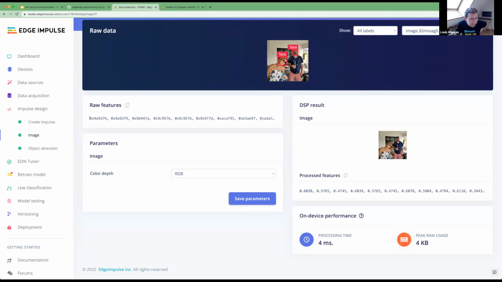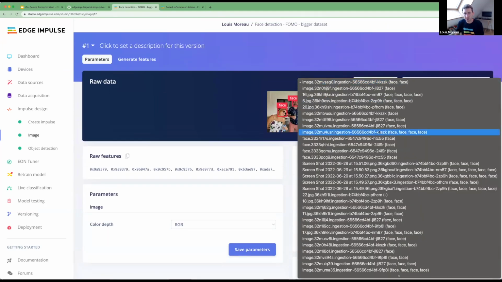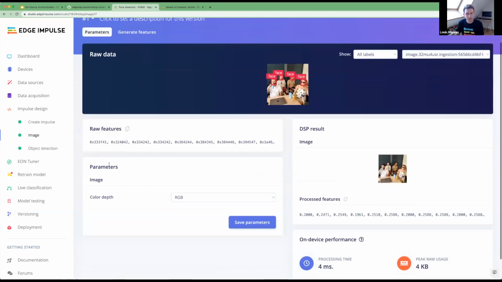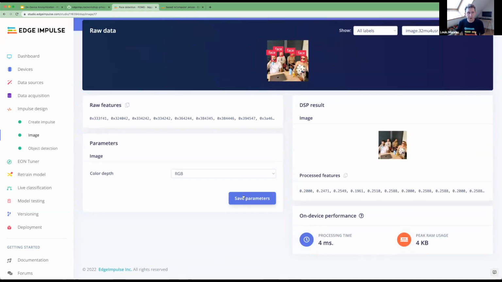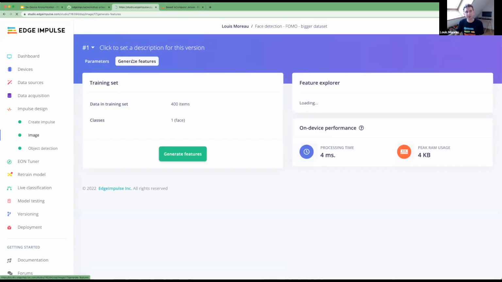Here, I'm pretty sure it's just doing a kind of normalization on the pixels. I can check with one image, I can check with another one, and it goes from here to here. And I can save the parameters and I can generate the features.